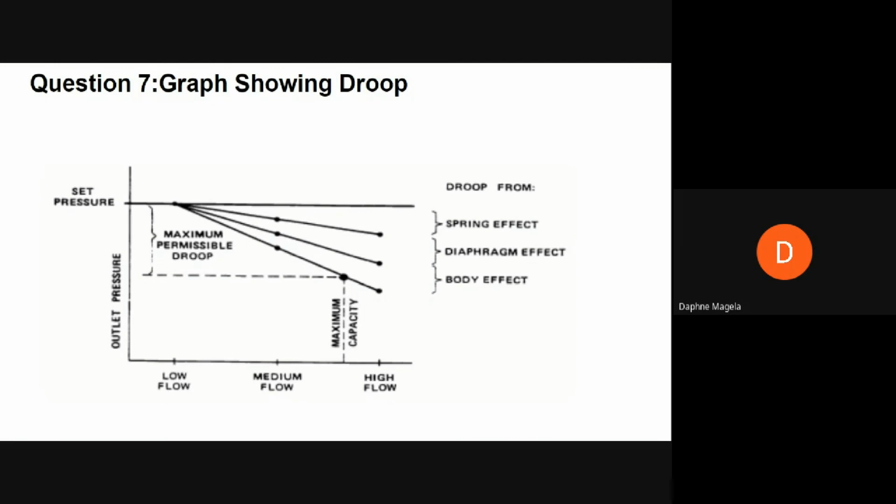So as the inlet pressure rises from the initial setting, the outlet pressure falls, and inversely, as the inlet pressure falls, the outlet pressure rises. This phenomenon is known as supply pressure effect or inlet dependency. The image showing on graphics also shows factors that cause droop, such as spring effect, diaphragm effect, and body effect. And I'm going to talk about spring effect and diaphragm effect.